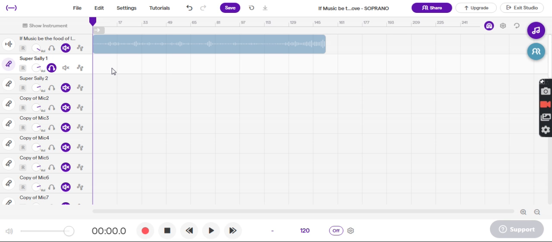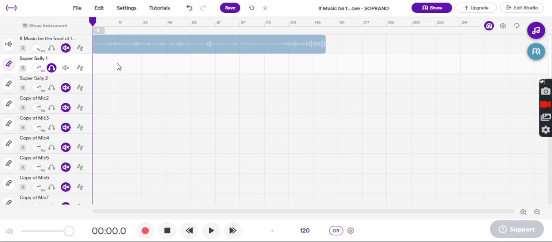Make sure there's no rustling of paper, anything like that, and please do not clear your throat when you're not singing. It can all be heard, and it means I have to then go through every recording and take out those bits where people are clearing their throats and rustling pages and all sorts of things like that. So please stay nice and quiet in the sections where you don't sing.